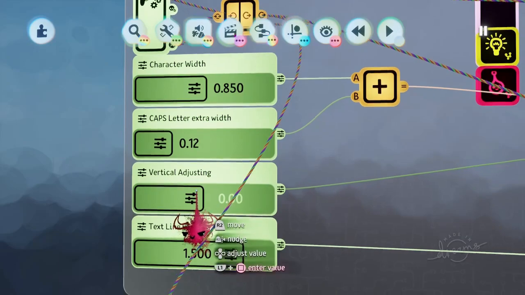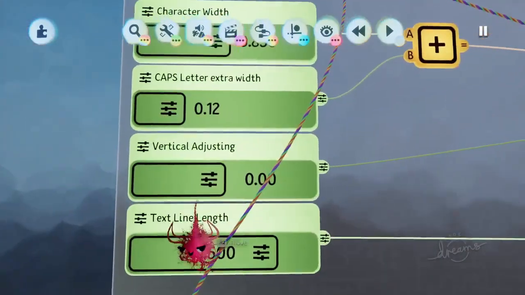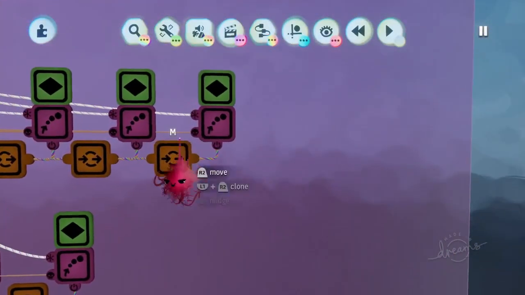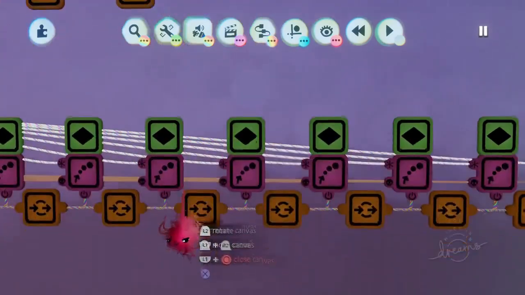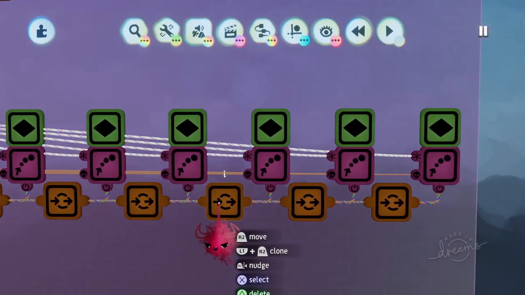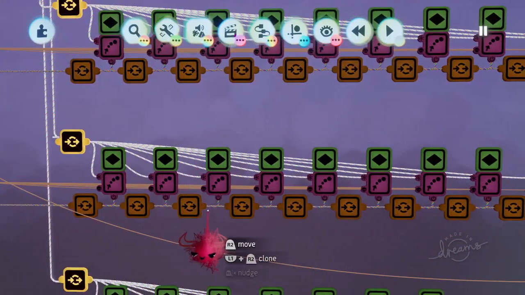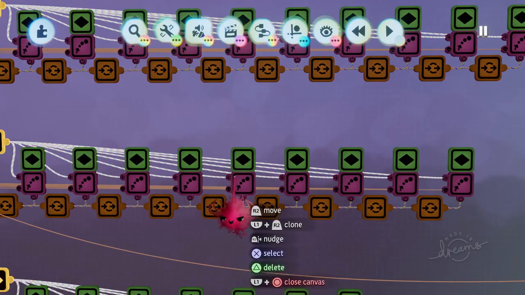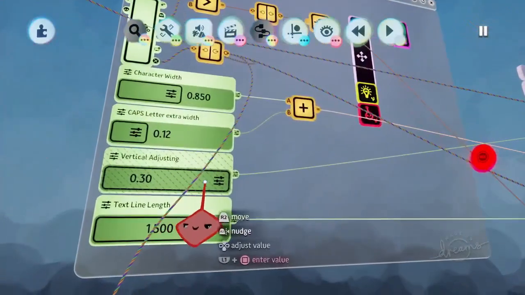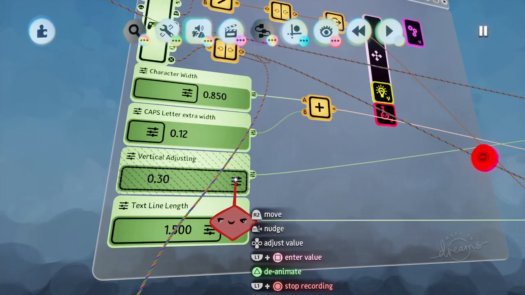The other slider that you would adjust inside the character itself is the vertical adjusting slider. I'm going to look at the keyframe for lowercase g to demonstrate this, if I can find it. Here's G. I put the vertical adjusting all the way across, because G goes below the line.